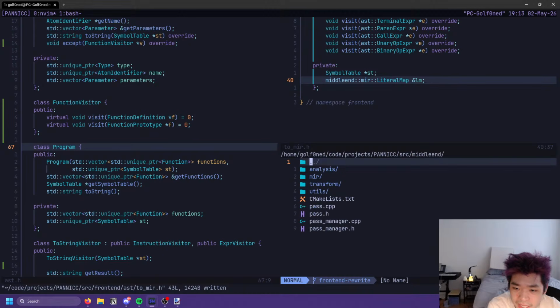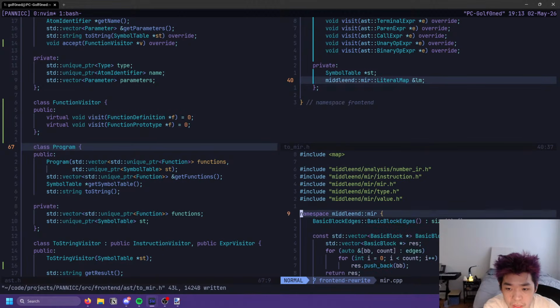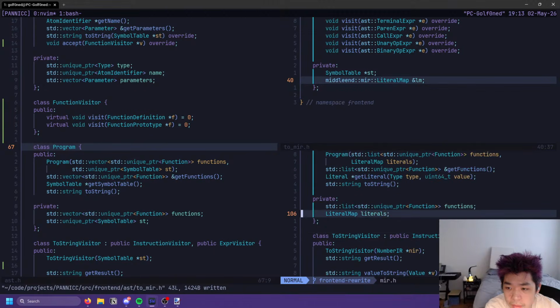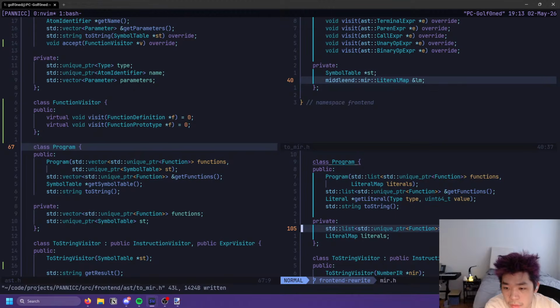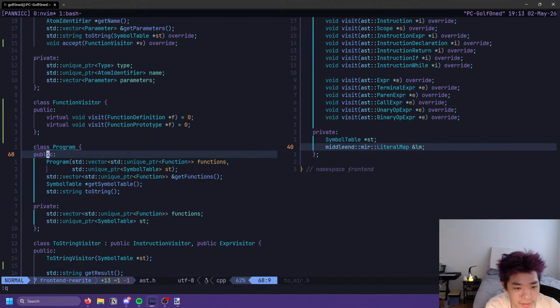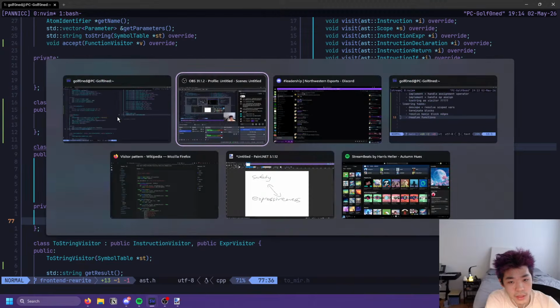Yeah, why is there a discrepancy here? So we don't need a unique pointer for this, right? Or I guess that's supposed to cut down on space. I think there's a reason for it. I'm fairly sure there is a reason.